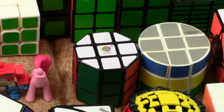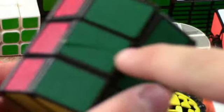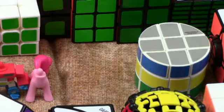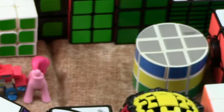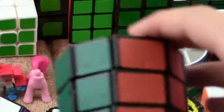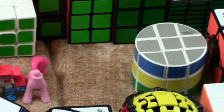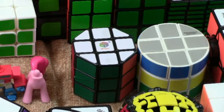The Heishu 3x3 octagonal barrel. Look, I've had a really bad history of cubes breaking. This one broke too. I bought it off Amazon. I really don't know what I expected, but it literally just broke. This is literally what happened. Like, not today, fam. I'm gonna break today. I actually kind of like this cube though, because it was one of my first actual 3x3 shape mods. I kind of like it because it was my first 3x3 shape mod that I really liked.